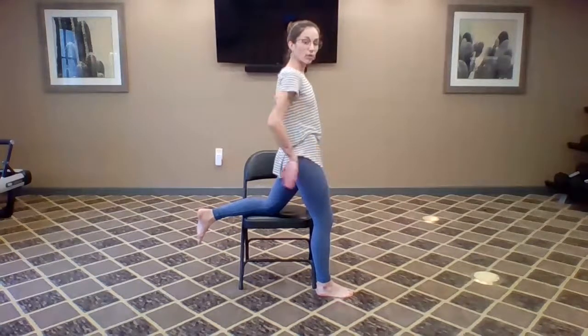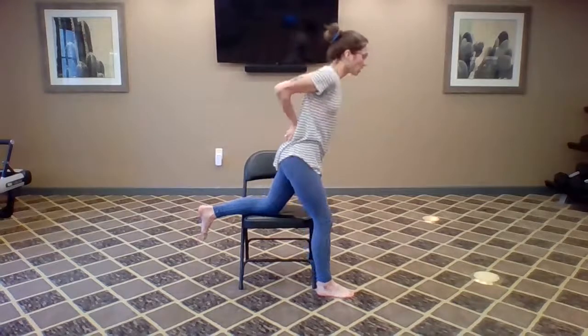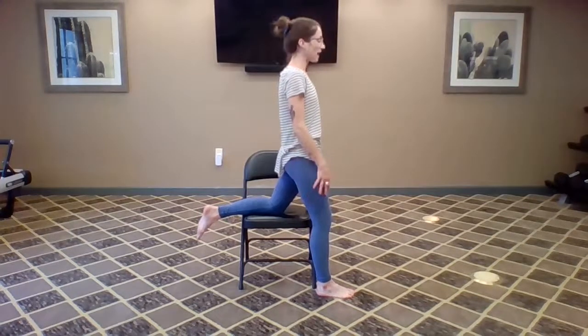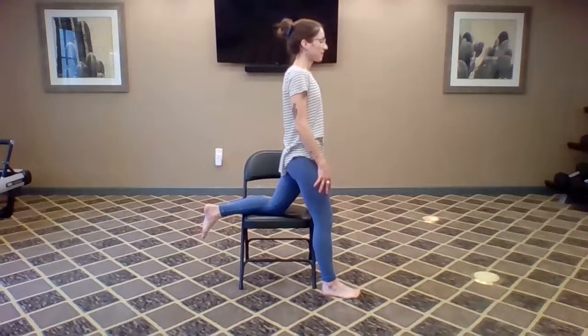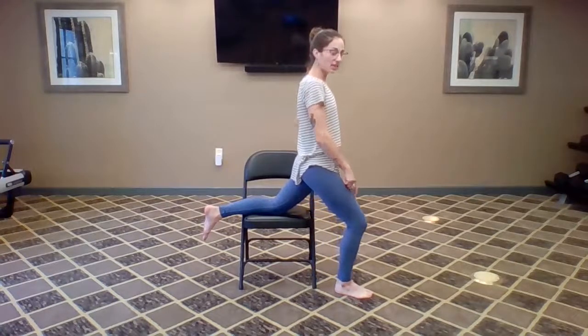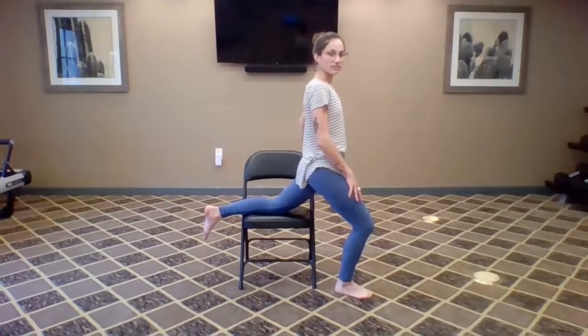Tuck your tailbone forward. So your tailbone here, rather than letting it shoot out, you want to tuck your tailbone forward, feeling the stretch in the front of your back leg. If you desire more stretch here, you might inch your right foot forward. You might take a little bend in your knee and press your hips down and forward towards the ground.